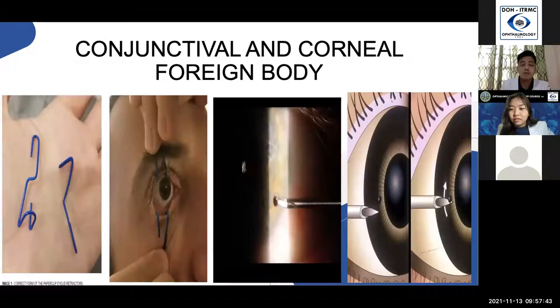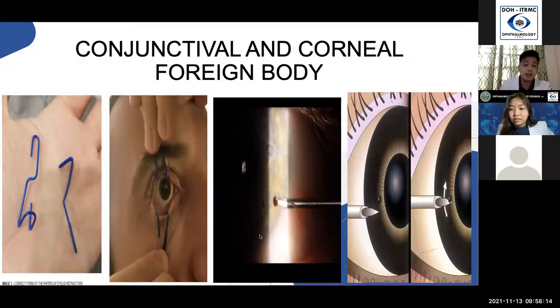So if you are, kung mas malakas ang loob natin, we can remove actually the corneal foreign body grossly. The corneal foreign body, we remove it through a slit lamp, but we can remove it grossly. Pwede kayong gumawa ng improvised na lid speculum. If there is no lid speculum available, you can just use a clip. Ibe-bend mo lang dito sa end niya. So just make sure na clean yung clip na gagamitin.